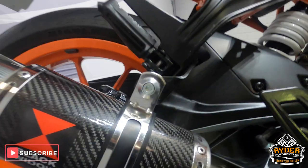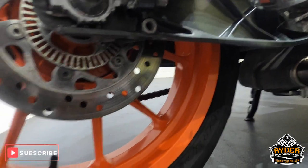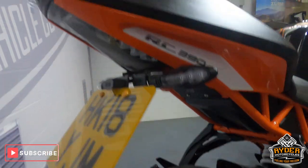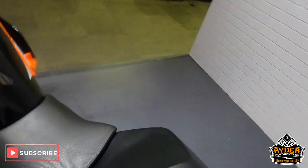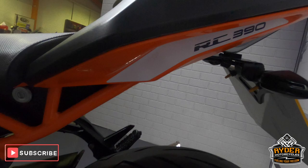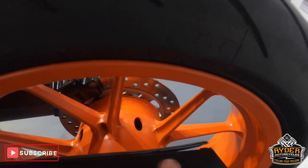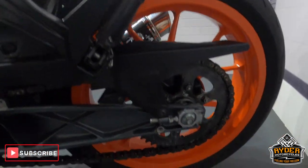It does also have the Blackwood arm exhaust with a carbon effect on there. The rear swing arm's nice, as is the rear wheel. The chain and sprocket are also nice. On the chain guard there is a split just right at the back there, but it hasn't gone any further.